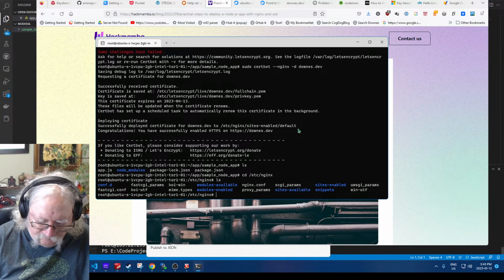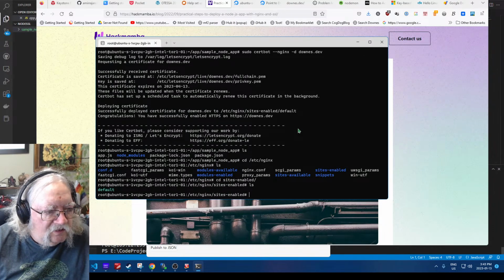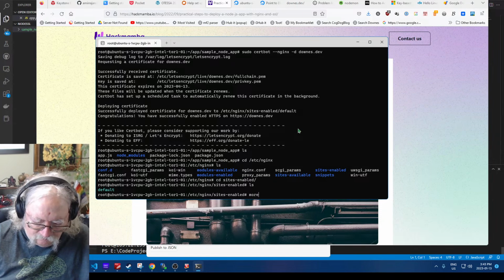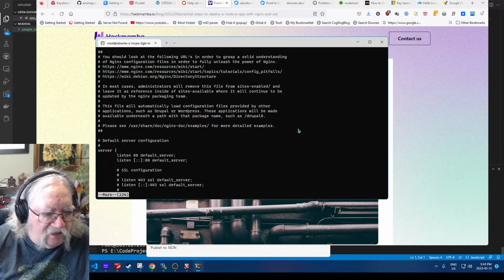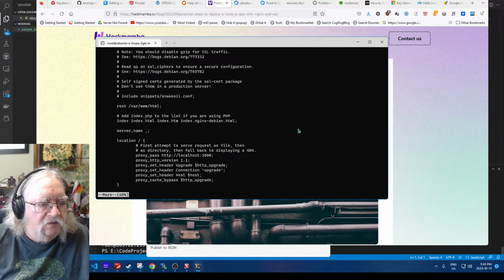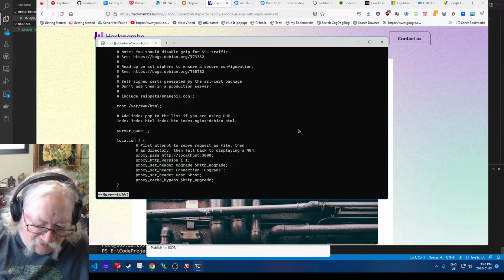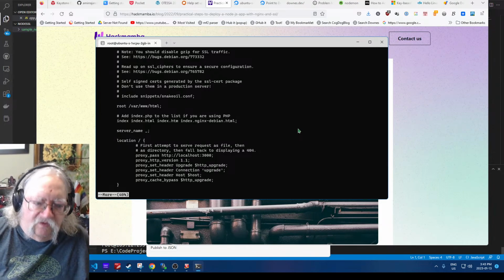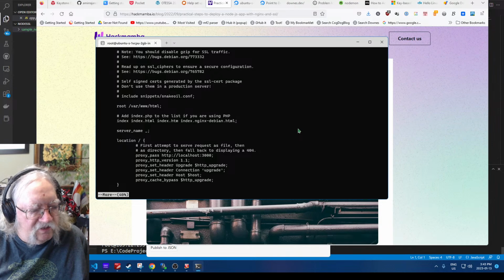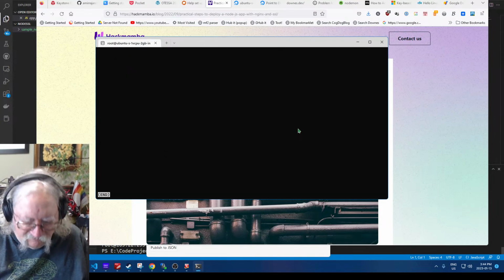Yeah, cd sites enabled ls. It's just the default. Okay, and this is the server configuration. The location, this is the location that I actually entered. So the default, I defined this in sites enabled, but then it was picked up as the default.